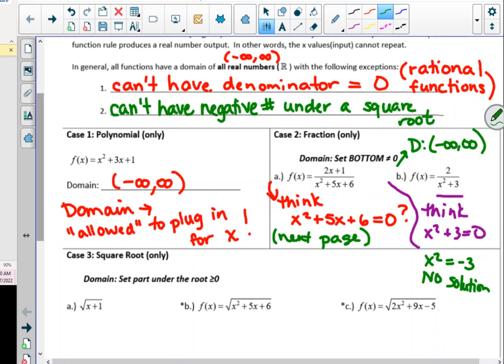But if we were going to do like 4th roots and 6th roots and 8th roots, we would have the same thing. If you know what to do with a square root, you know what to do with all the rest of the even roots. The bottom line is you can't have a negative under there. You can't take the square root of a negative. Once again, the square root of a negative requires imaginary numbers.